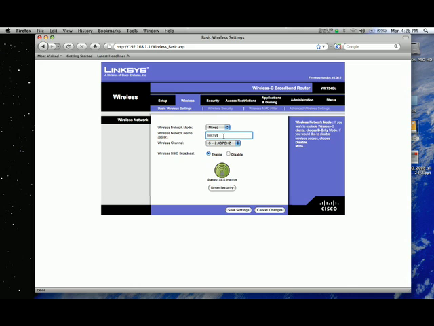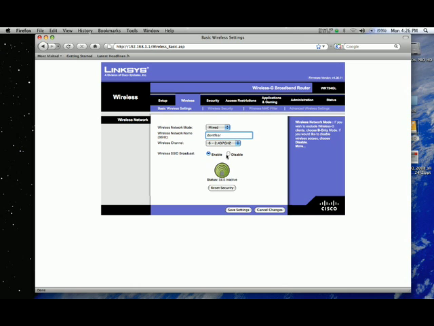Also, it's probably open to the world, so you can just go ahead and try to connect to that network, and chances are it's going to work. And you can see if it's an open network because it won't have a lock by its icon. Won't have a little security lock. So we're going to change this to... there we go. Okay. So that's the first thing we're going to do.